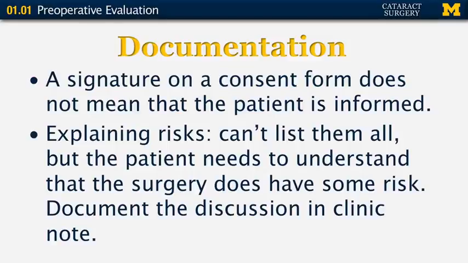Documentation of the informed consent is far more than a signature on a consent form. That is a piece of paper that will really not hold up in court. The patient just needs to say they didn't understand it. The risks of the surgery have to be explained. We obviously can't list all the risks when we're talking to the patient, but the patient does need to understand that there are some basic risks inherent in the surgery. This discussion of the risks should be documented in a clinic note by the physician.